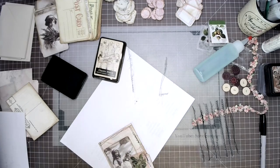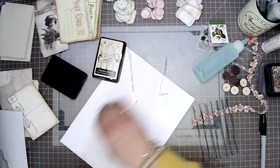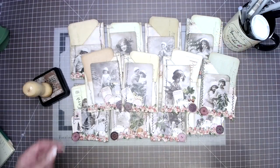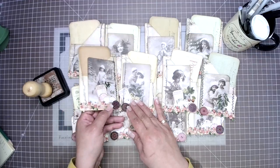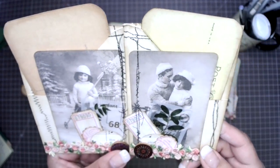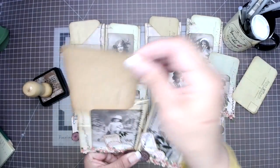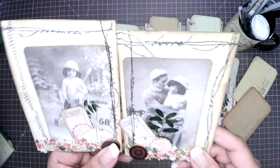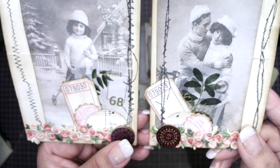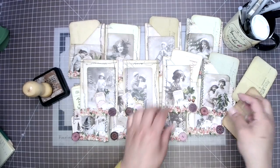And here we have our completed pocket. So super cute, fun, and easy to make. Now I've made several different kinds, as I had mentioned. I did some with and without color. These, all I did was distress them, so they have no added color. As far as the inks are concerned, it is just the envelope itself with distressing around the edges. And you can see that even plain, they look absolutely cute.